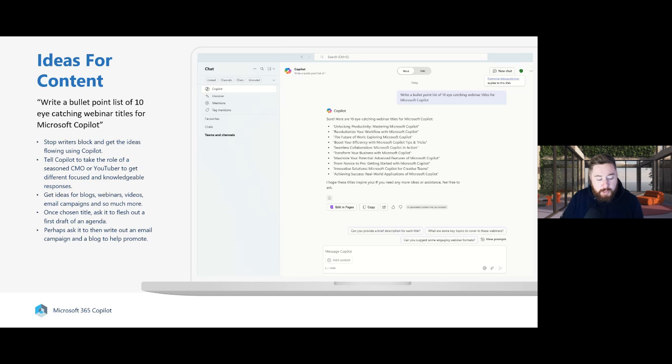I've done it in the past before where we run a lot of paid ads, and I've given it information about the paid ads that we've run, and I've said to it, if you were a CMO, which of these ads out of the 5 that we've run, which 3 would you run again? And then it's analyzed it and come back and said, well, actually, by looking at the spend of these particular ads, these 2 or 3 did the best, and if I had X budget, that's where I'd invest it. And it gave me its reasons why it thought that. So I found that really useful. And again, it's another way that we can bounce ideas off somebody else.